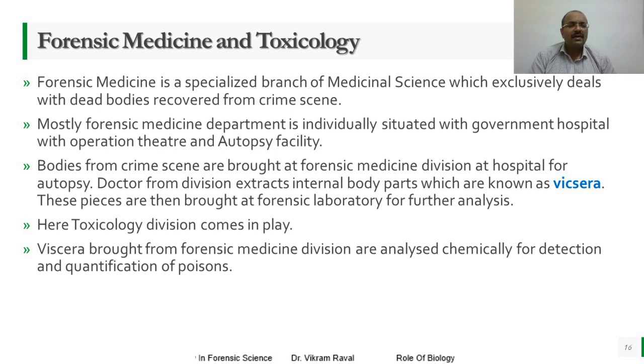Fine. Now whatever remnants are present in that particular piece are then calculated: if this much piece contains this amount of poison, then whatever will be the amount present in the whole organ and subsequently in the whole body. So that is how visceral studies help us in determining the quantity of poison that has been consumed, or any toxic compound that was consumed by an individual, or that he or she was forced to consume.